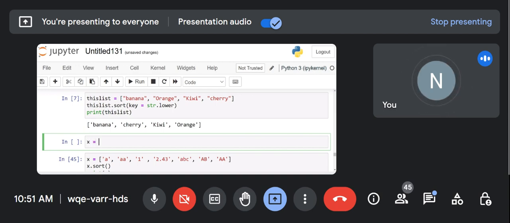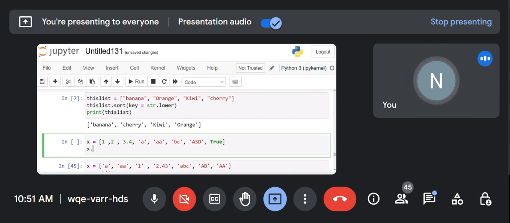If I write like this, x equal to a list, 1 comma 2 comma 3.4 comma a, then I write a, then b c, okay, and asd, okay, and true, and if I want to perform the sorting, x dot sort.